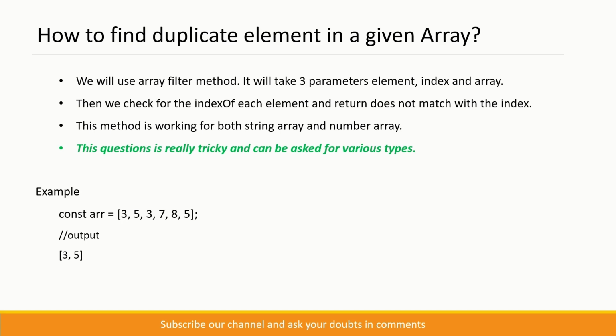Then we will check the index of each element. If it does not match the current index, then we will return that element. Actually this method works for both string and number arrays. So in this way we will achieve this scenario. This is actually a really tricky question. It can be asked in various forms.